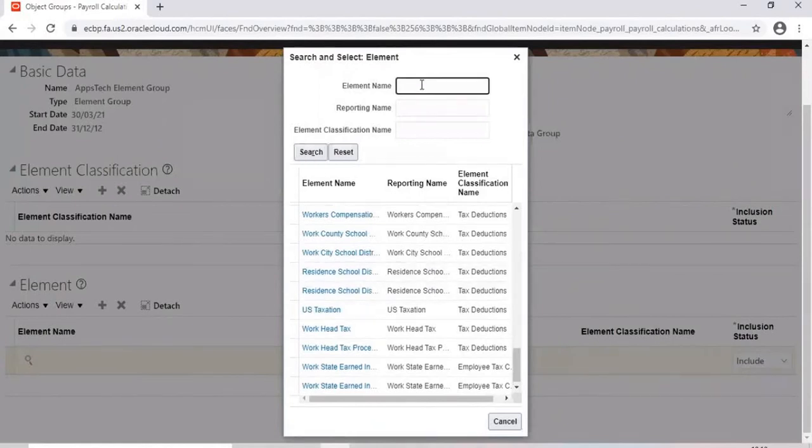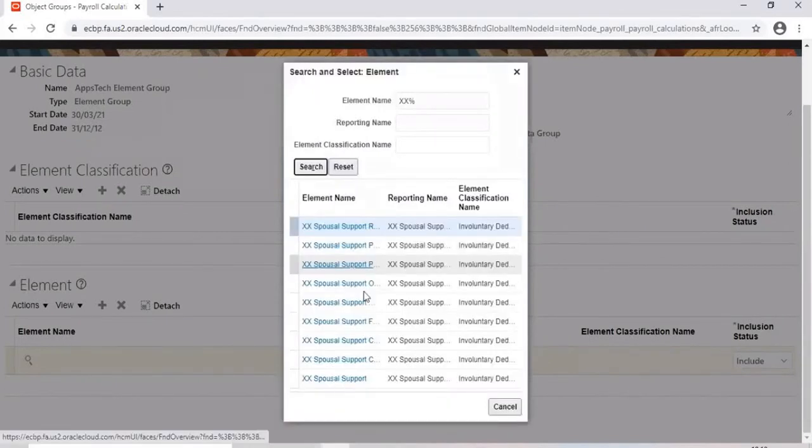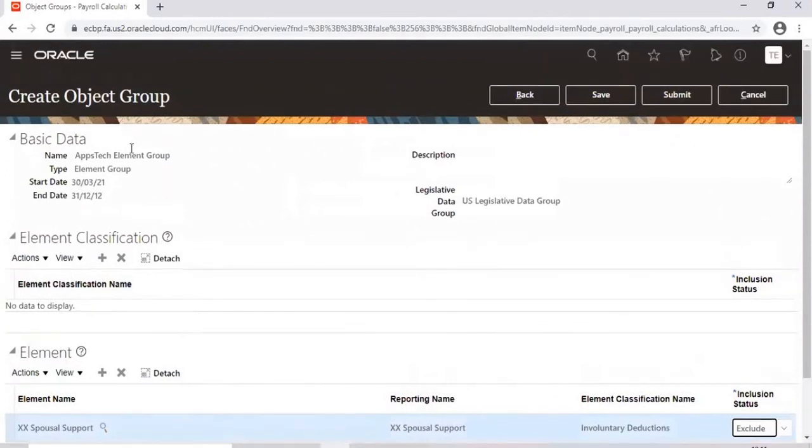Let's say some element, I'm just giving an example, let's say it's the transportation allowance element. Now you say here exclude. Now when you submit it, this element group will be created.